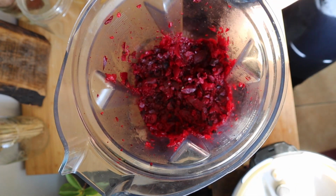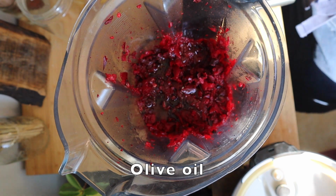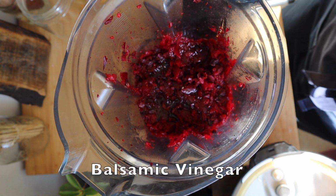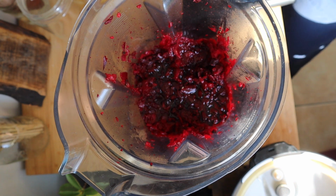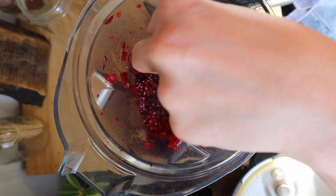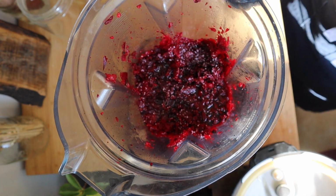And now I'm going to add a bit of olive oil. And I also like to add a little bit of balsamic vinegar. This is optional, but I like the taste that adds to it, and it also helps with brightening up the color a little more. Just a little bit of salt too. And I'm going to blend it again.